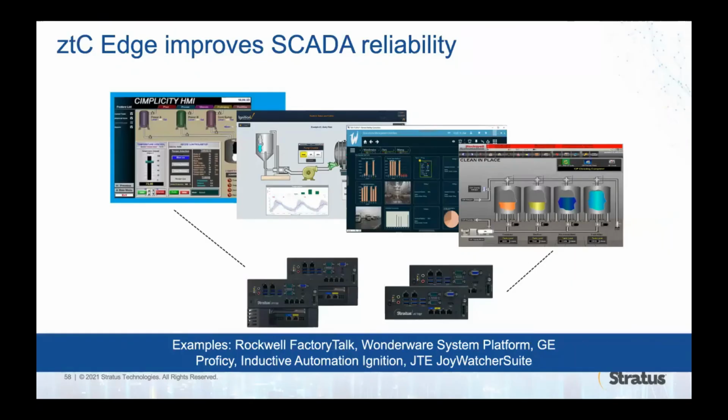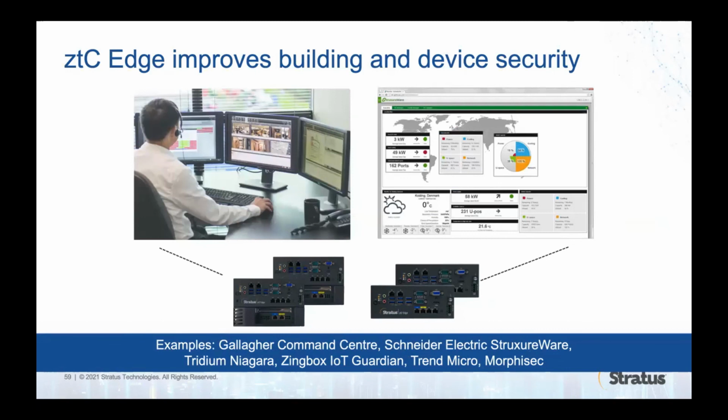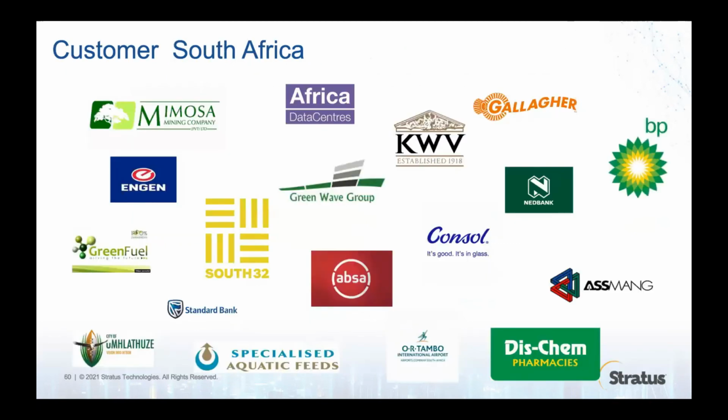Really use cases, I'm starting with the automation platform. You can deploy these because they are ruggedized for an industrial environment. You can deploy them in security. We have companies that actually use them to monitor security. If you have a fingerprint reader or an access card reader and you want to enter a building, behind that could be a ztC that controls and protects your actual environment, using the ztC Edge.